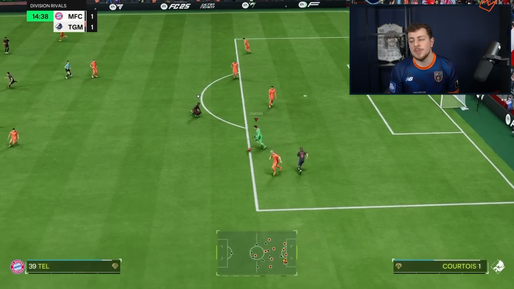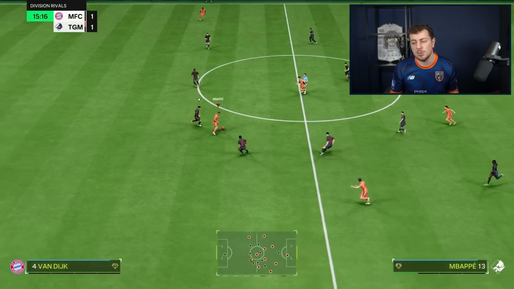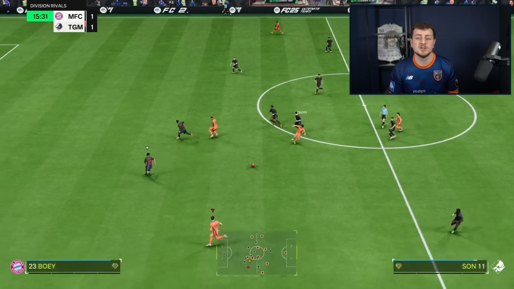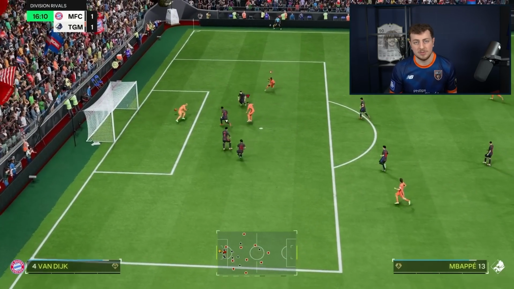Again, a build-up from the back. It's Courtois finding Son, kind of a counter-attack. You can see there, Mbappe on the advance forward, pushing the defense line a bit back, and then we find our CAM, who then gives it back wide. We drag a defender out of the middle, which opens up space for Mbappe for the cross, and Son finds him with the square cross. We take a touch and we finish.